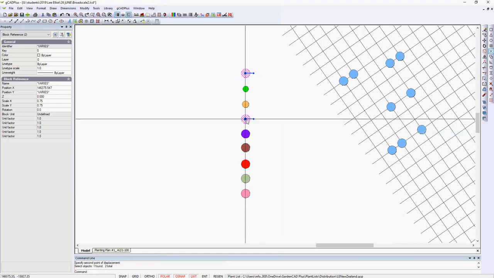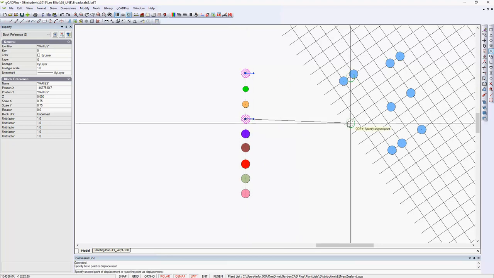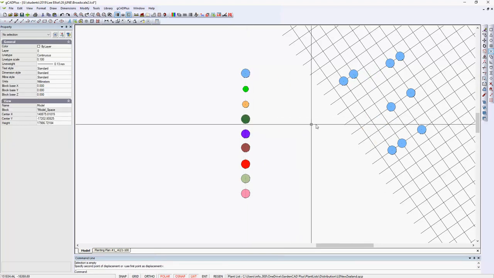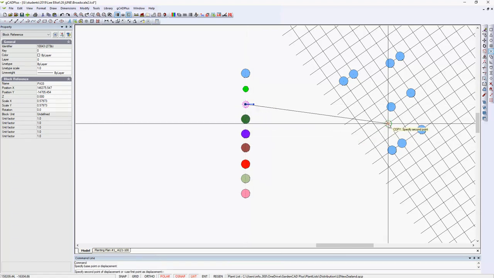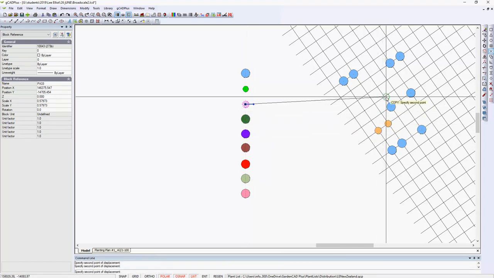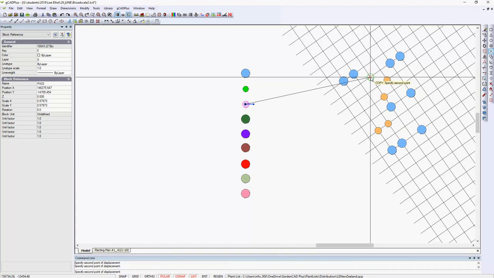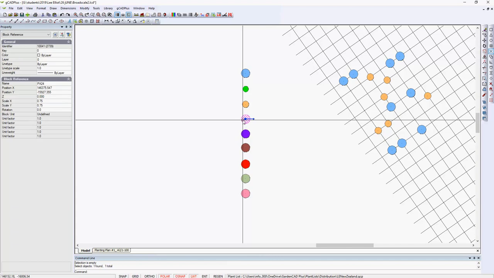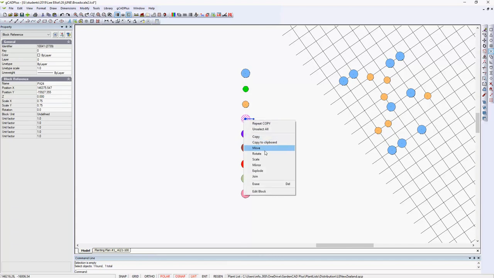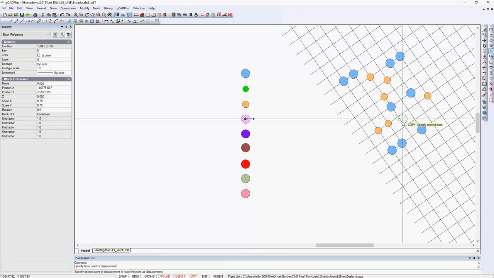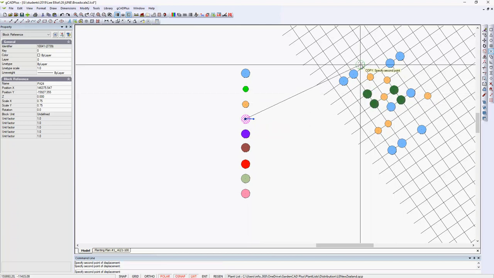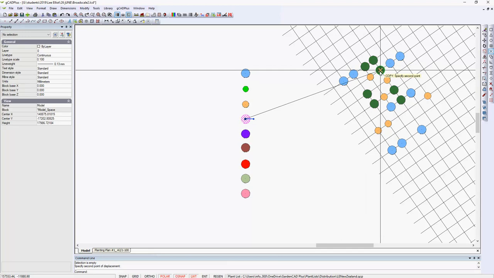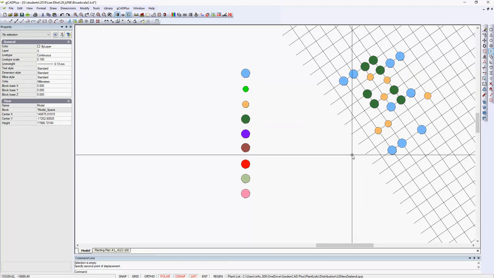Let me grab another one and copy it. Whoops, we're doing two at once. Let's choose this one, copy, and stamp, stamp, stamp. So I'm just randomly working, and I'm hoping to show you that we can build up a pattern of planting that will meet the requirements of the planning officer, but also our own requirements, that we know that this can build a mosaic pattern up quite easily.